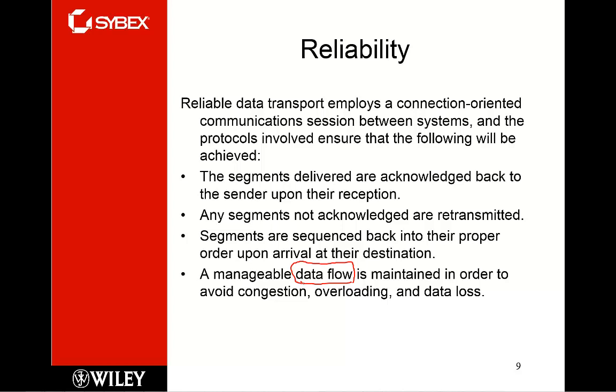How did we do that? It's via standards. There are standards so that everyone who writes the programs, it's all going to work the same way. You can have the sender and receiver from two different vendors, implemented code, and data flow will work fabulous because we have standards. And the data flow stops congestion, overloading, even data loss. If you receive too much traffic and you don't have enough buffers, you run out of space. Just like at home, if you have too many newspapers in the post box, it's just going to fill over the top, and you're going to lose papers. People will steal them.